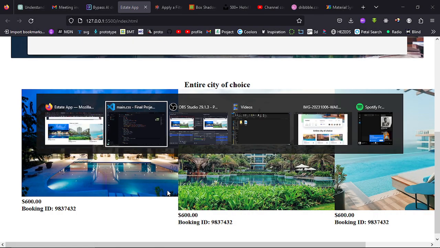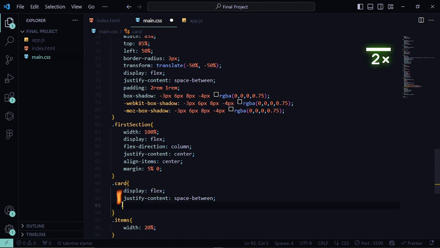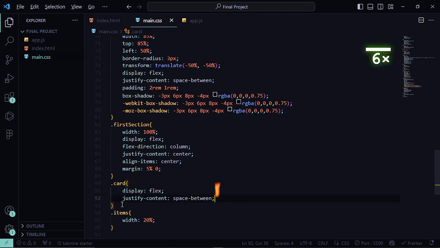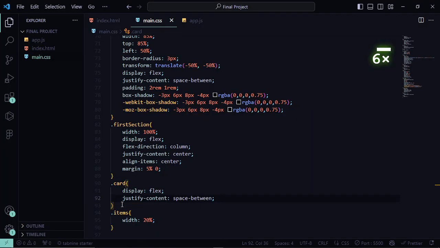So space between, that's the case, then let's see if we can get rid of this for now. So this is what space between does for us.